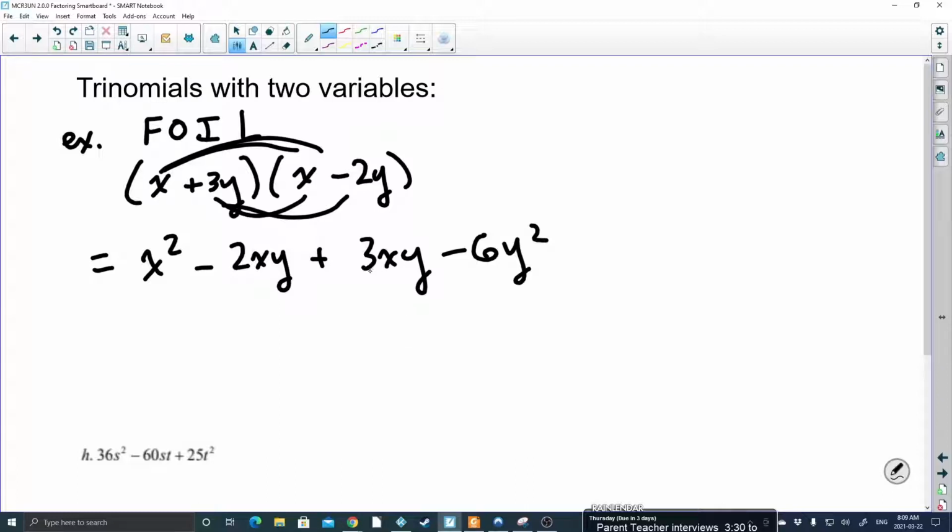So there's a couple of things that are different here. Our two middle terms now have two variables in them. Now they are still like terms, so they still will group together. So that's one of the things that's different, but there is a similarity. And the last term now has a y squared attached to it, which we're not used to seeing with trinomials. Normally the last term in a trinomial is just a number. But now we just have that y squared because it came from the two terms that contained y's in the last terms multiplying each other. So we're going to have x squared plus 1xy minus 6y squared is our answer. And there's our trinomial with two variables in it.